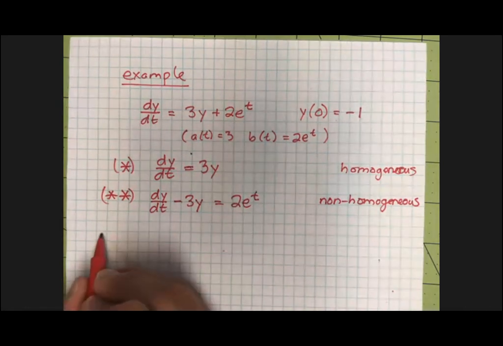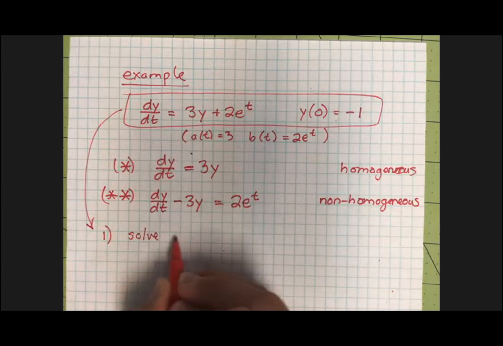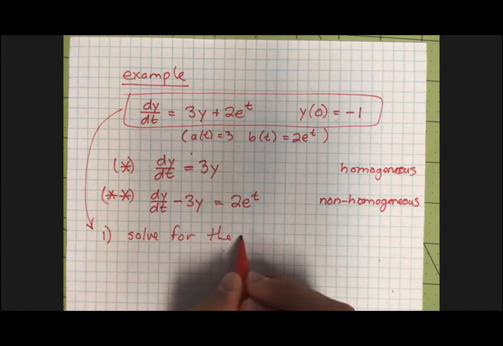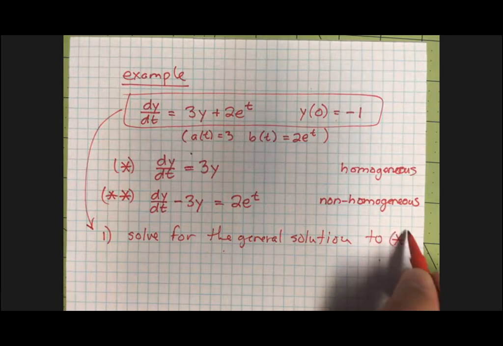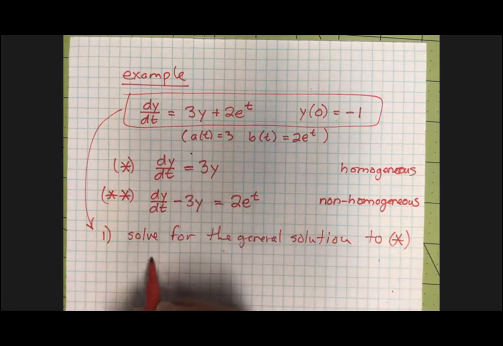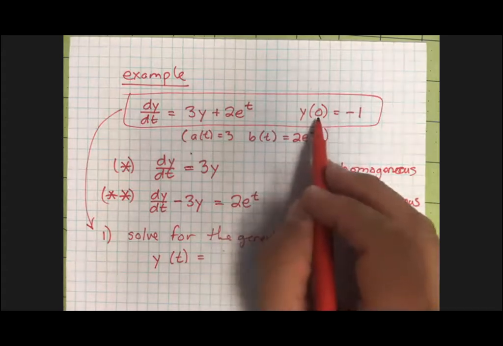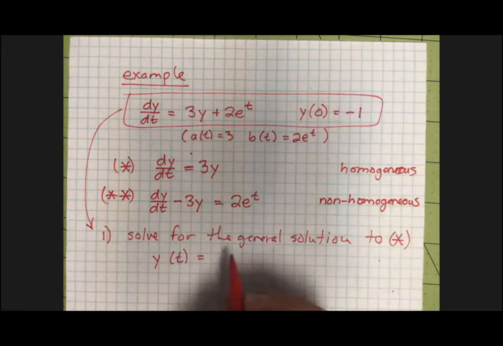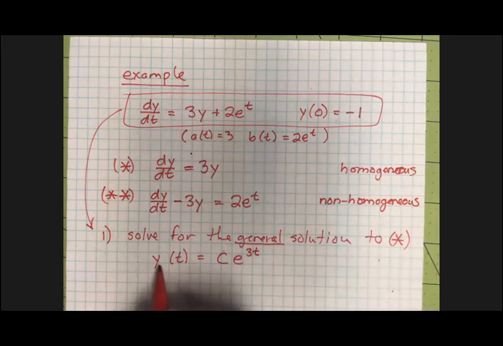So here's the procedure for solving this initial value problem. First, solve for the general solution to the homogeneous problem, star. I can do that immediately. Y of t equals, now remember, I don't have a constant here, right? This constant belongs to this problem. This constant does not belong to that problem. So I need a constant here, like c e to the 3t. If I had a constant for star, then I could find out what the c is, but I'm not ready to find out what the c is. This is the general solution to star. To keep them straight, homogeneous and non-homogeneous, I'm going to put a little h here for homogeneous.